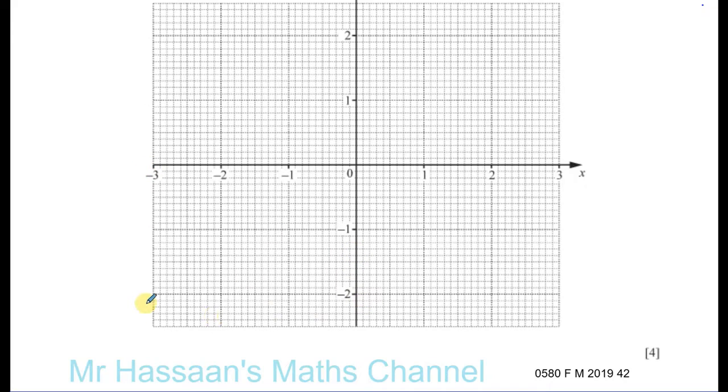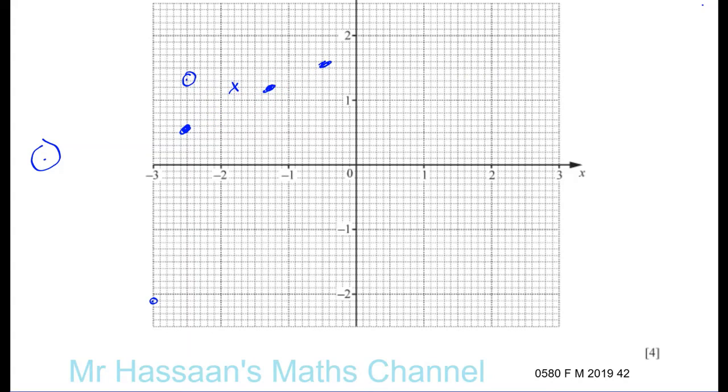Now you notice what I've done. I've put a little dot and then I put a circle. If I put just the dot, you might not even spot it in all of this, but if you circle it, you can see it very clearly. Or if you wanted, you could put a little cross like that. I personally prefer this dot and circle, but this is fine. You can put dots or little crosses. But what you shouldn't do is make big blobs. Many students make these big blobs, and that looks a bit silly and it looks inaccurate.